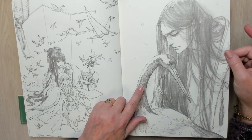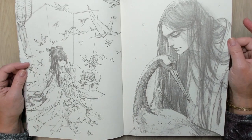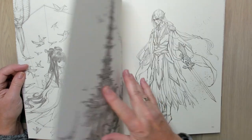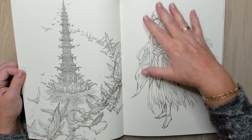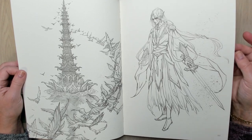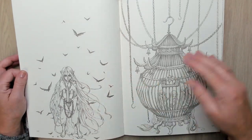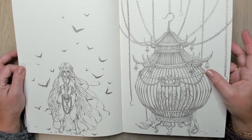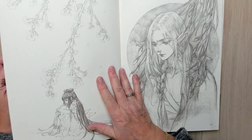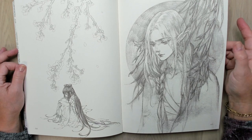Oh, here's that crane again that I did in the first book, but now with a more adult. I think it's a guy, I'm not sure. What's this one? It's just a warrior, not all the fuss around it. They even make the splashes for you. The cage thing, that was in the other book, I don't know. Maybe that's a story or something in China or Korea, I don't know. I think it's China, but I'm not sure. This would be a lovely page.